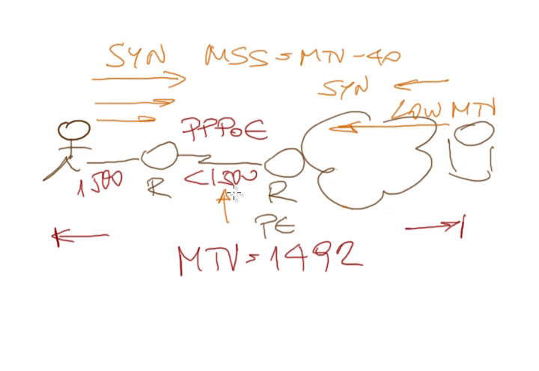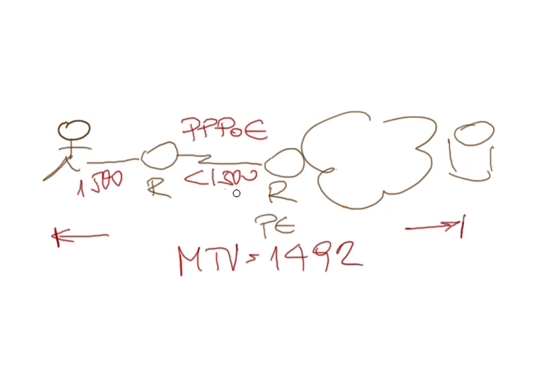And we would like to use that on low MTU paths. But the only problem is that the MSS option is set by the client or by the server, so the endpoints of the TCP session. And in this case, the endpoint of the TCP session is not aware that it's facing a low MTU link.